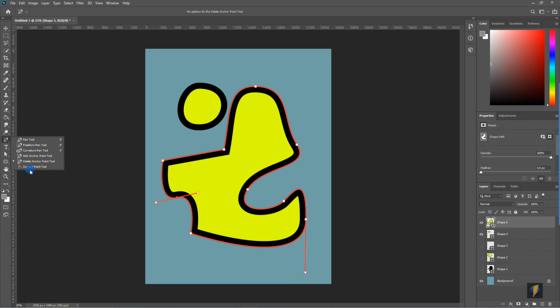And we can convert our anchor points. So if we have a sharp angle like what we have here, but we want it to be smooth, we can convert by clicking, dragging the handle out, and now we have a nice smooth curve. Or in the case of a smooth curve and we want it to be a hard angle, we can do that as well simply by clicking on the anchor point.